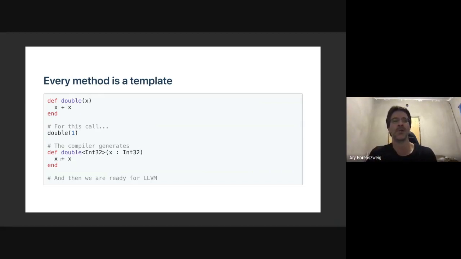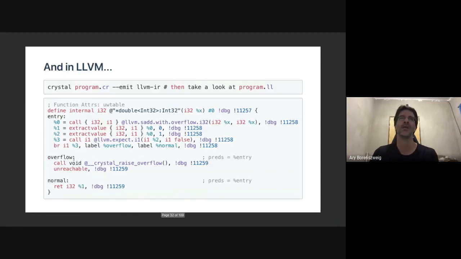It's a bit more complex because computing the type of the body, you might have assignments, if, loops, and it gets a bit more tricky, but that's the general idea. And you can see, if you take that program and compile it with Crystal and pass emit LLVM IR, it will generate the same program name but with an .ll extension.